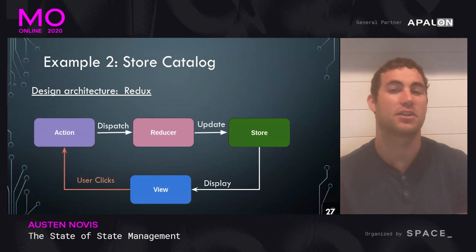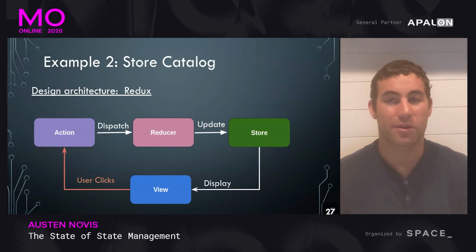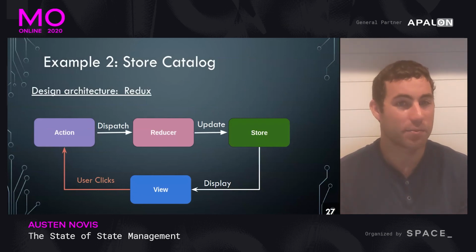Now, designing the architecture, we will again compare the different frameworks we did in the previous example. In the Redux framework, a user will interact with the view by clicking on a product to either list the reviews or to add to the cart. This action is sent to the reducer, which updates the store and renders the updated information.